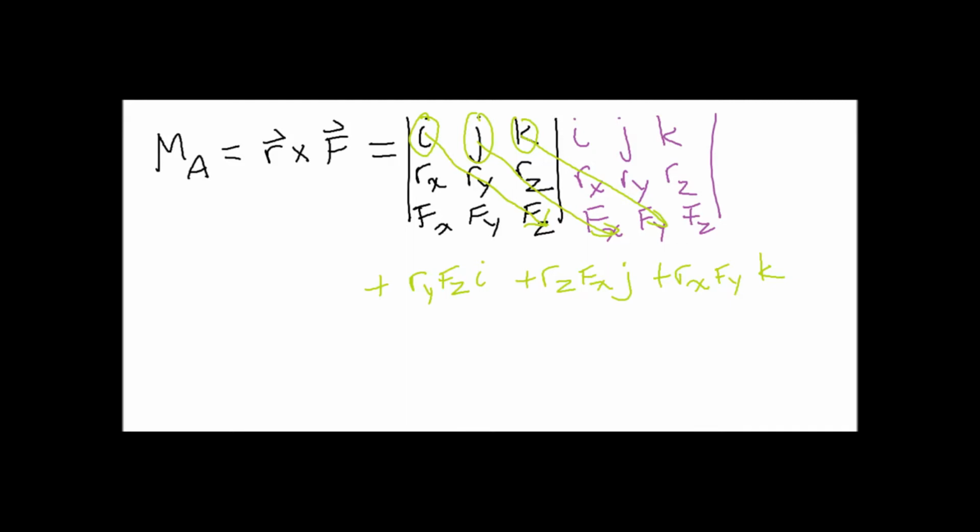Next, we're going to do 3 more diagonals. But these diagonals are going to go in the opposite direction. We're still going to do one each for I, J, and K, but they're going to start at the I, and they're going to go from right to left. Like that. And so we're going to do the same thing as we did before. We're going to multiply all the things along a single diagonal, like this. But for all of these ones, we're going to put minus signs.